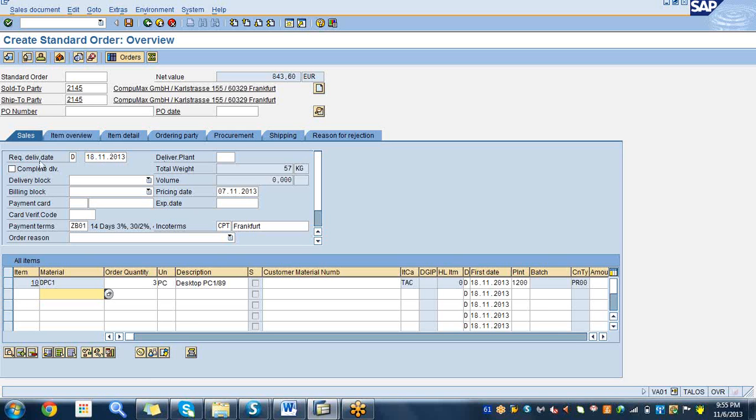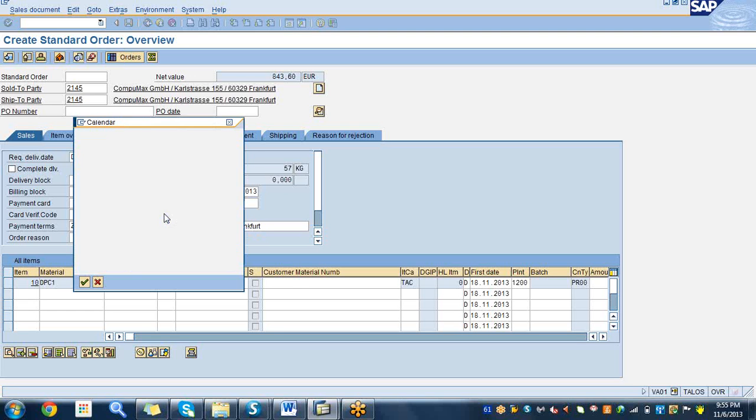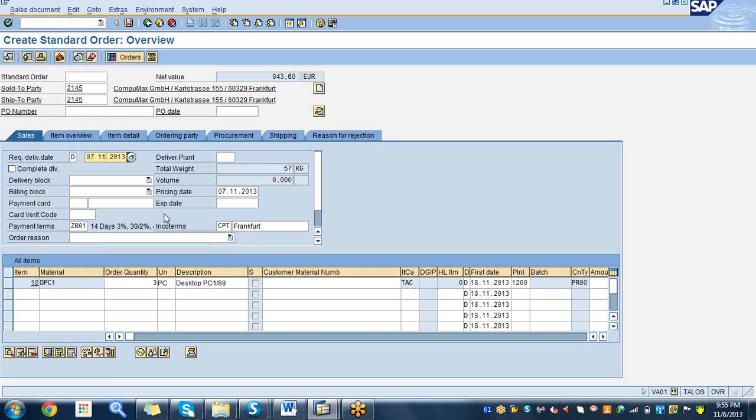For some reason the requested delivery date is giving today, but I would like to change it to the 7th. So 7th of November I'm requesting it, and let's hit enter.